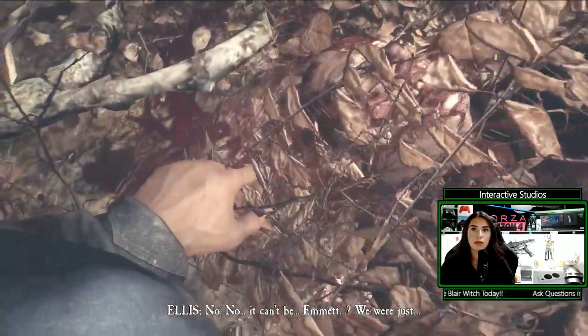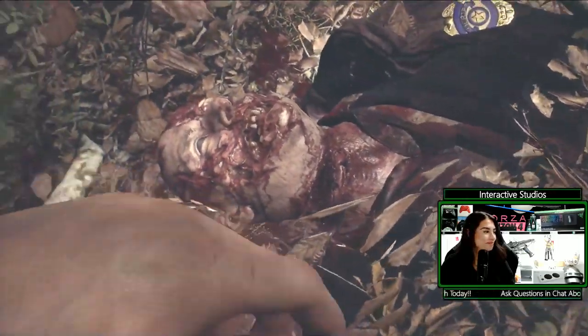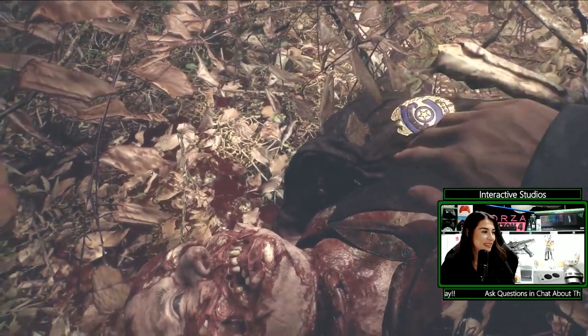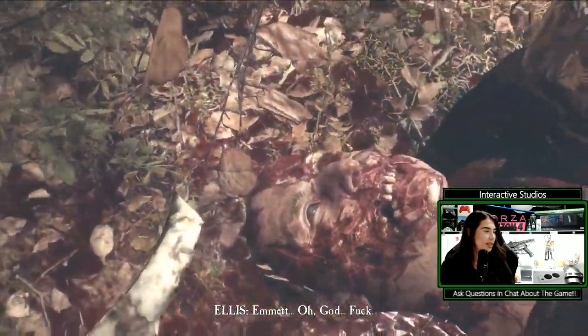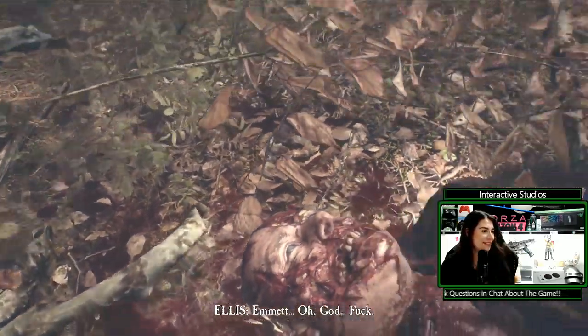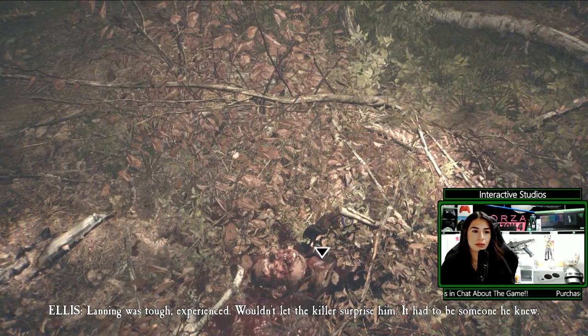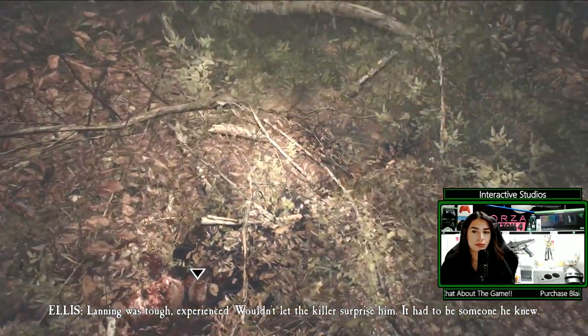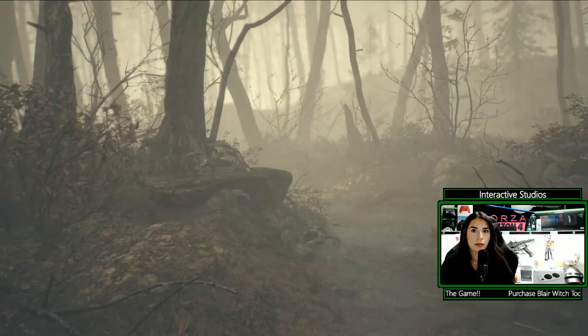No, no, can't be it. Emmett! No, we were just... I don't understand. Emmett. Oh, God. Fuck. Is he gonna come back to life? Lanning. Oh God, Lanning was tough, experienced. He wouldn't let a killer surprise him. It had to be someone he knew.